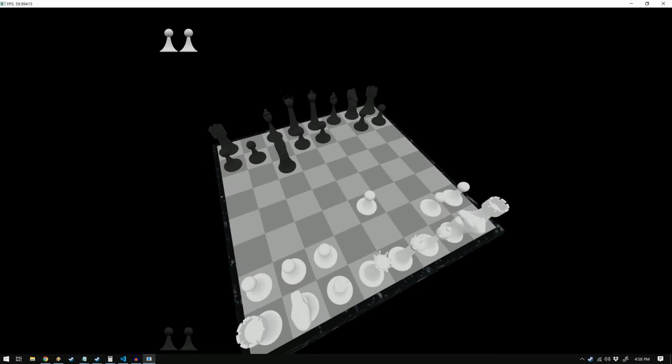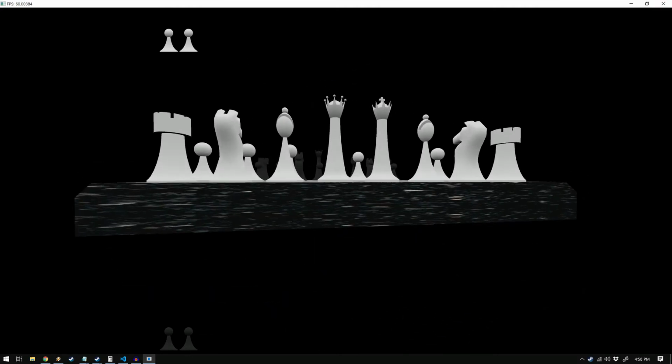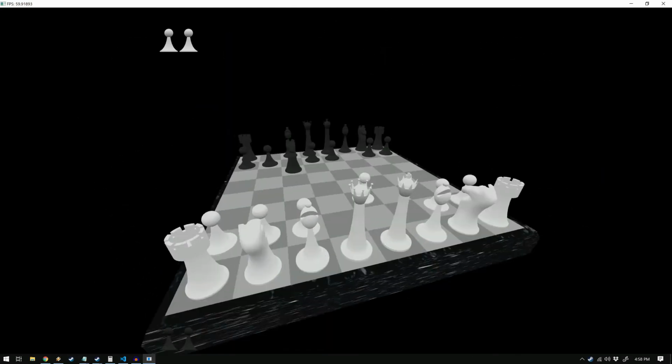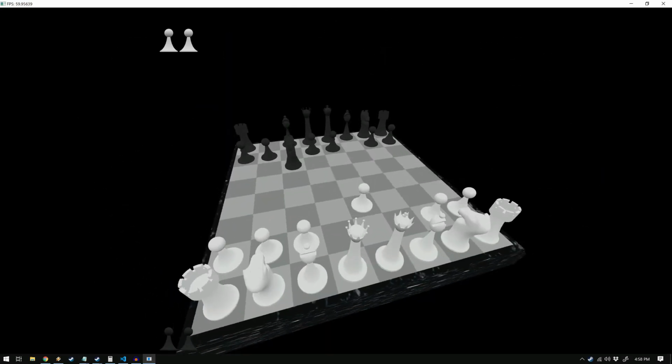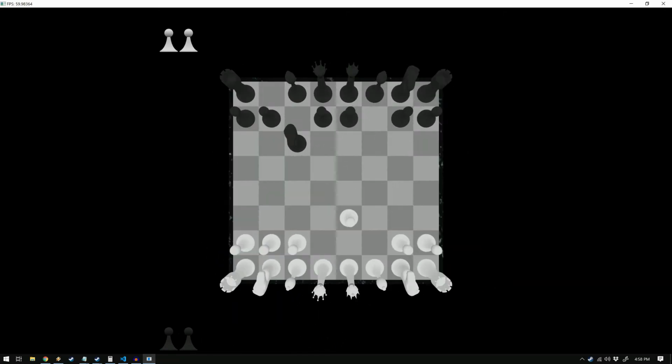I'm looking to make this chess game really customizable. As you can see right now, it's in the black void. Not really what I'm looking for, ultimately. Once I get some menuing so that you can customize it, I'll release the chess game.